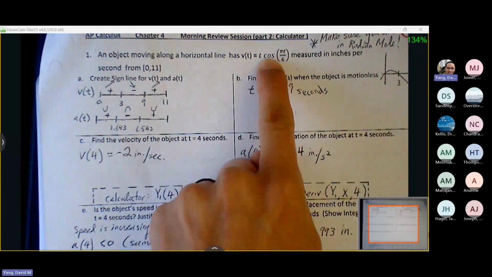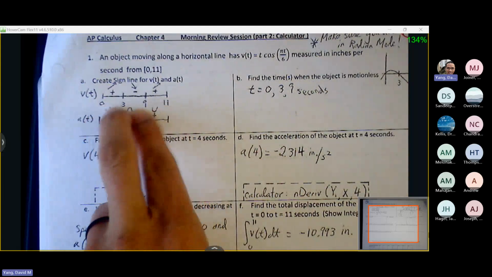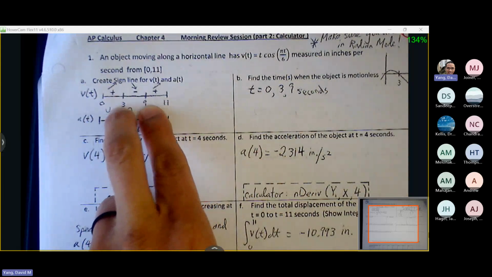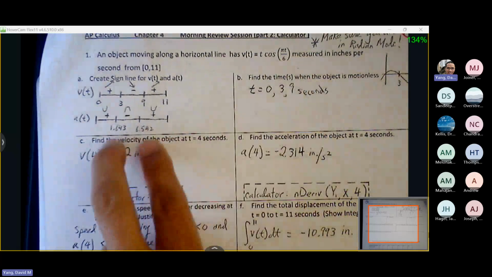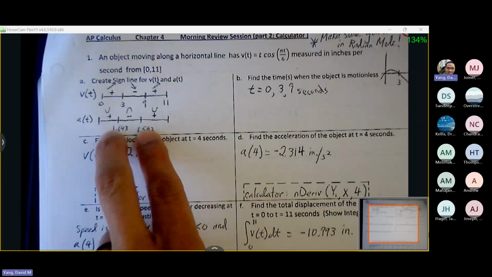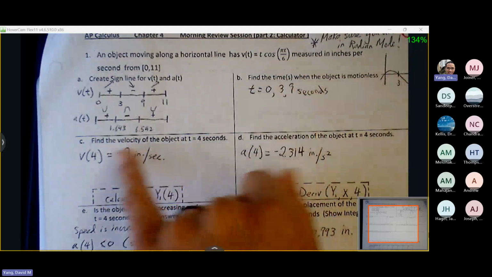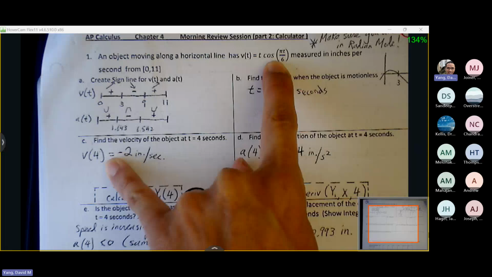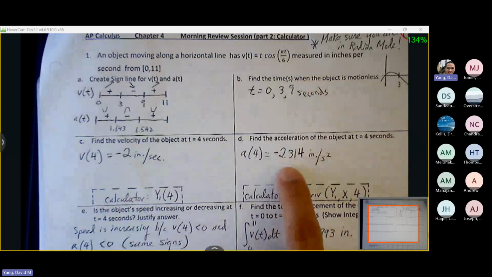We started off by building our velocity function and then using second trace 0 to find our x-intercepts. And then we used second trace max and min to find our max and mins of our graph, and those will be where acceleration will be 0. To find velocity, we can just plug the number directly into the function, or you can use alpha trace to speed up that process where it'll just plug in for you.